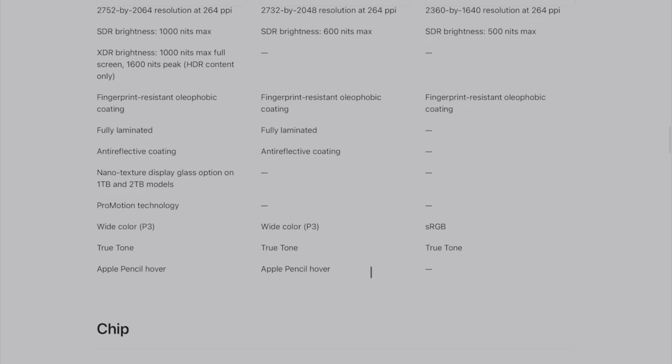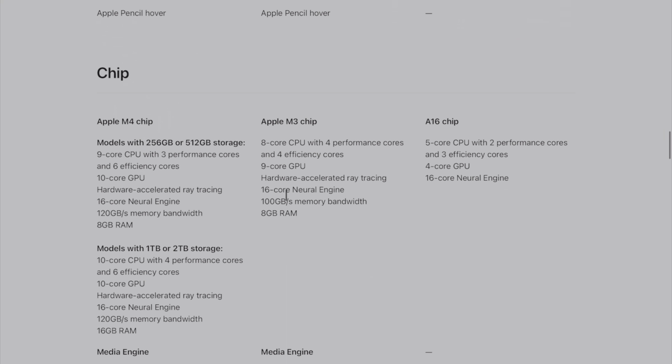Let's talk about what you're getting that's good and what you get at this price point with that iPad Air. So the first thing you're getting that's at least comparable to the base model iPad Pro is the M3 chip, and that is a computer grade processing chip. You can check out the specs of that chip on Apple's website. You're getting an 8-core CPU with 4 performance cores and 4 efficiency cores and a 9-core GPU. So you're getting a really good processor in this iPad Air.